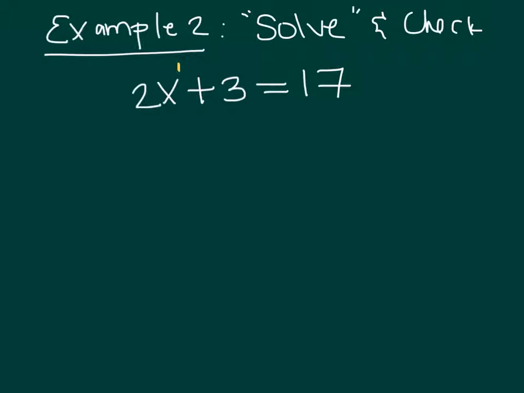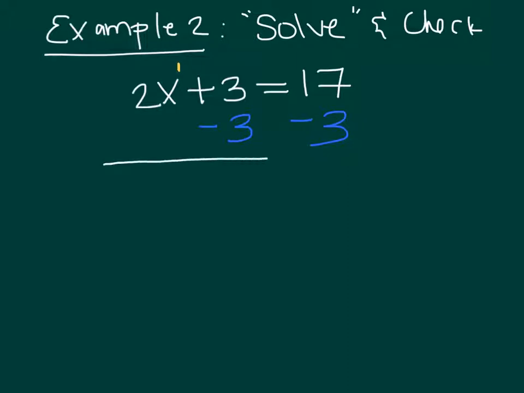Okay, so I want to solve for x. We have 2 times x plus 3 equals 17. The first thing you want to do is, again, the goal is to isolate x. We have 2x, but what's next to 2x? This plus 3. I don't want it to be there, so I can add negative 3 to both sides, the addition property of equality, which just means I'm subtracting 3 from both sides.